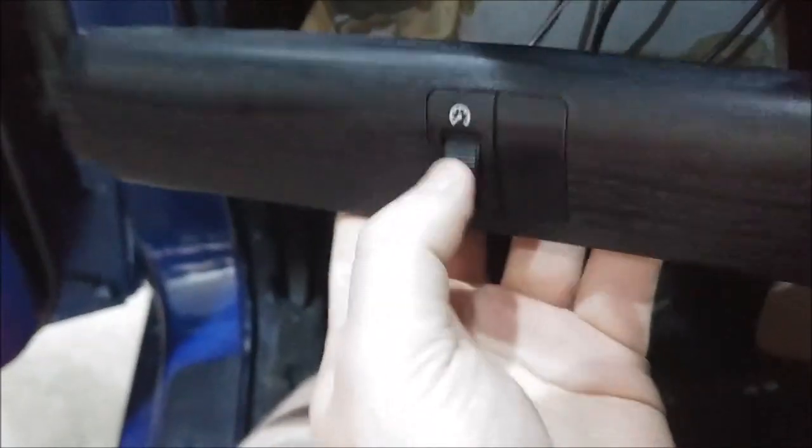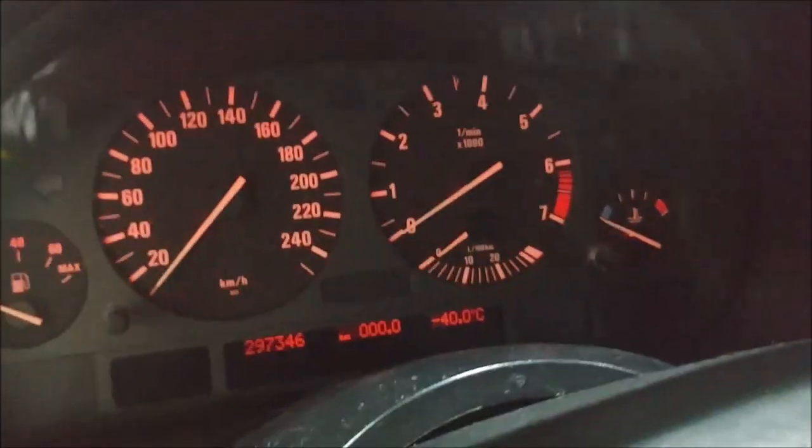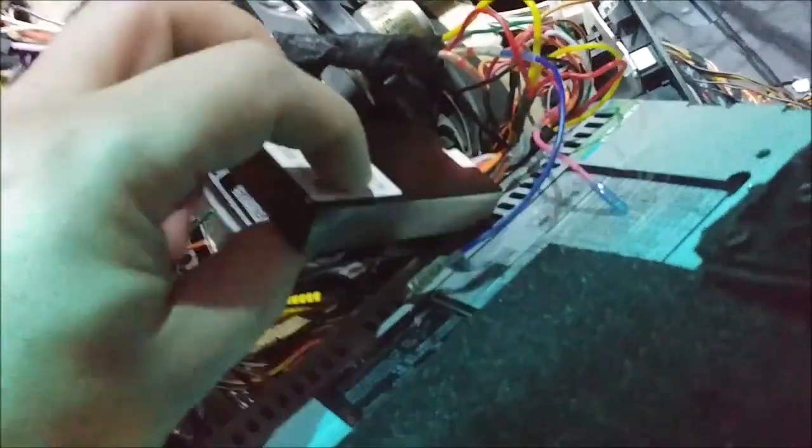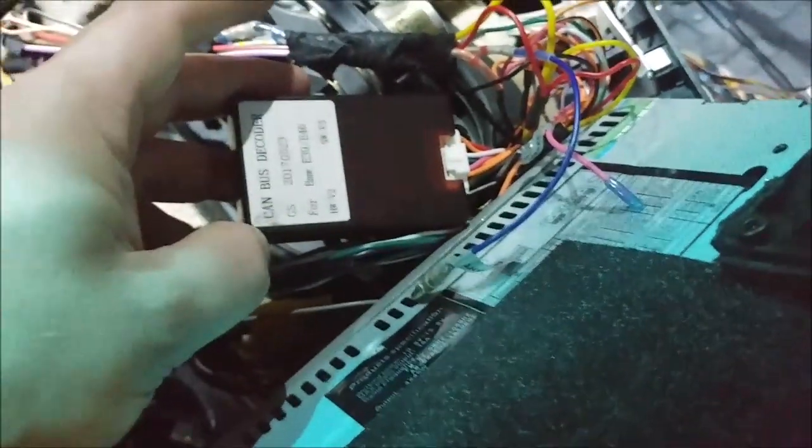But now what's funny is this is my brightness. Look, it no longer works. So maybe if I don't run the brightness directly into the CAN bus box. It's funny, they call it a CAN bus box even though the information is on the iBus line. That was due for some confusion.